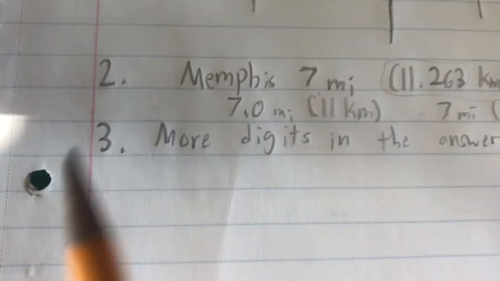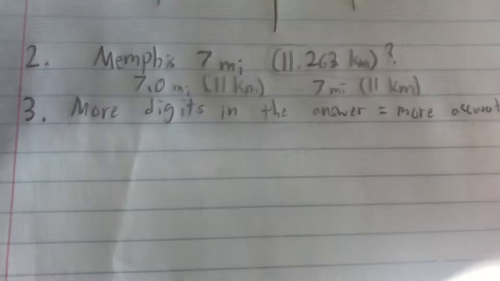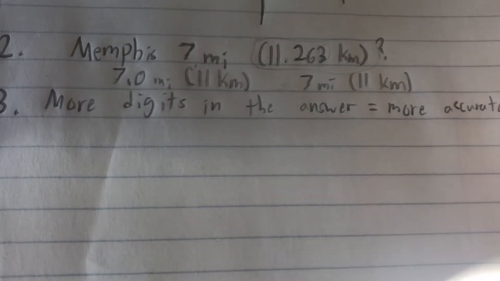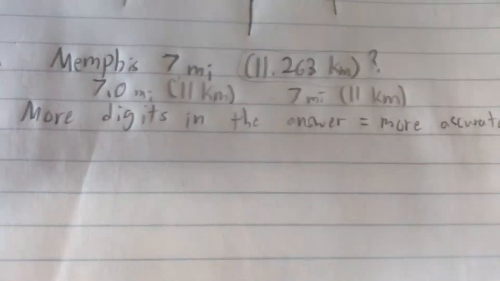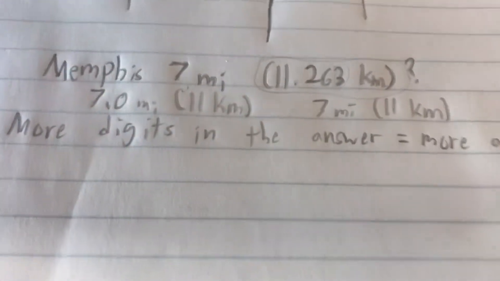Now, that's kind of a simple question, and it kind of goes hand-in-hand with question number three, which asks about the fact that it's incorrect to think that having more digits in the answer makes it more accurate. And the question asks, why is this wrong?